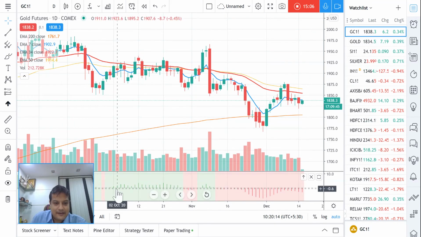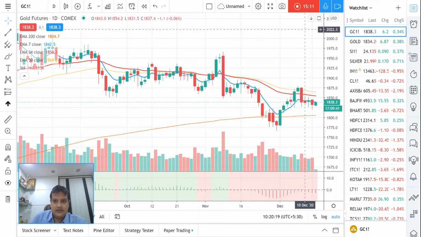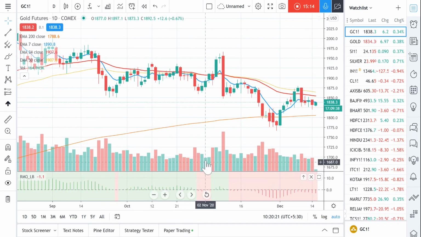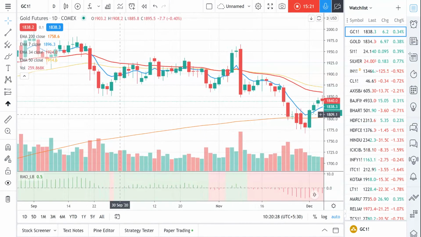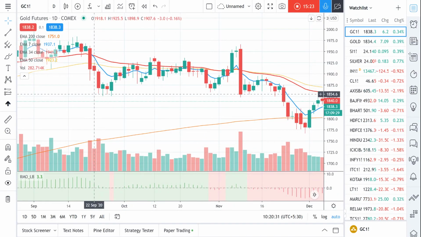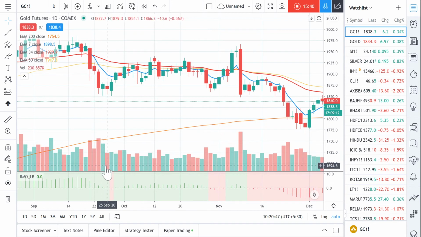Now, I'll just try to switch off my video so that's easier. Okay, if you can see now, whenever the prices, when the 7 crossed below 34, it was a sell zone definitely for us. But in the RMO, it was still under the green. The RMO oscillator said that it's still not in the red zone. So RMO said that here is the red zone when it was almost down.